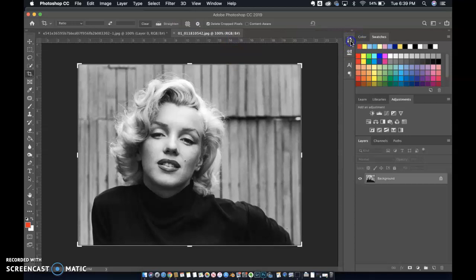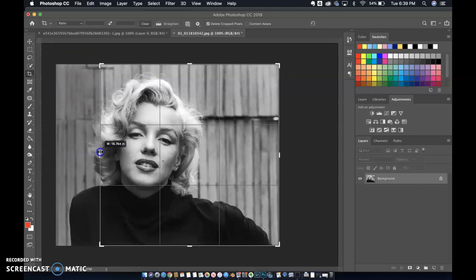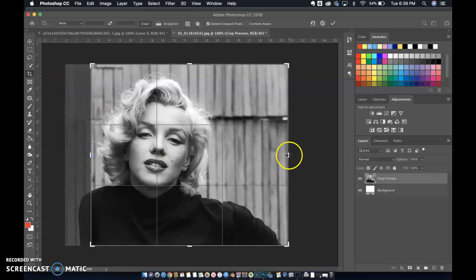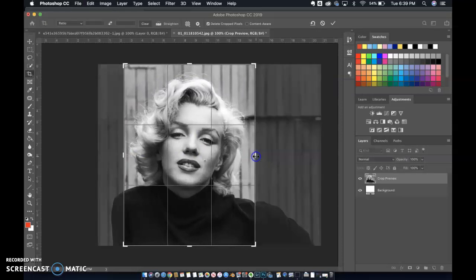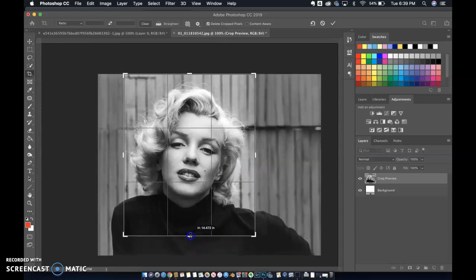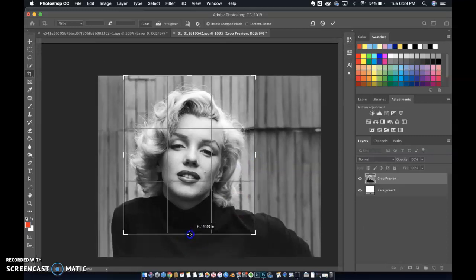In this case, I would actually crop this. When you select your crop tool, you'll get this box around it, and then I would just get rid of any extra space around your person's face.